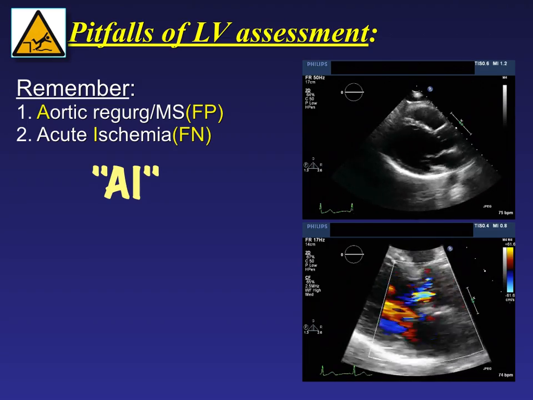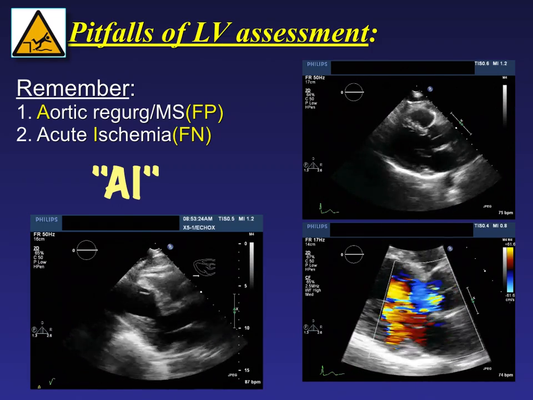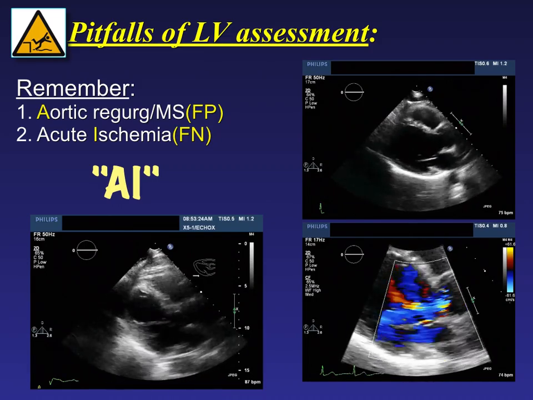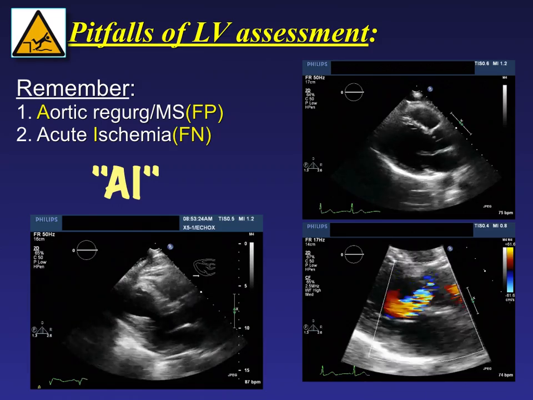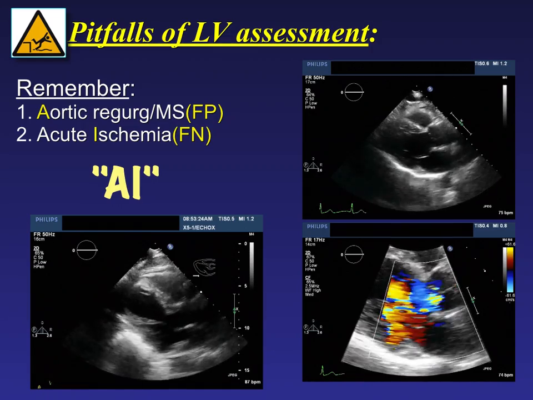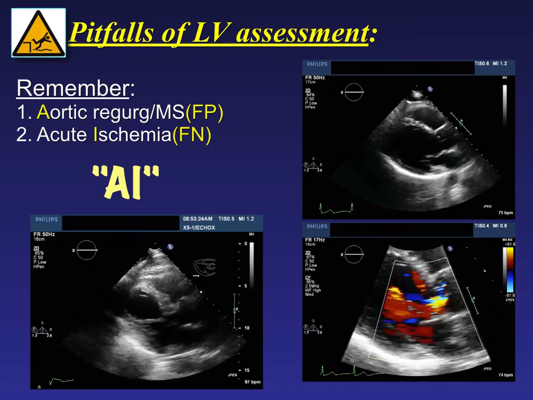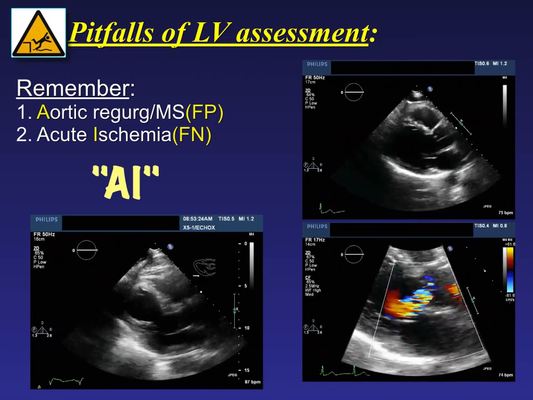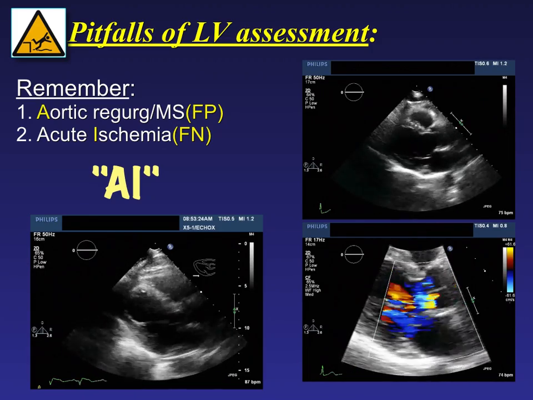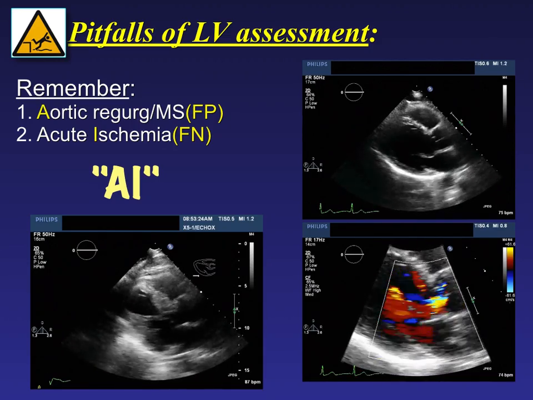But much more common than posteriorly directed aortic insufficiency is this scenario where there is acute ischemia in the LAD distribution or Takotsubo or sympathetic cardiomyopathy, causing the apex to be hypokinetic or akinetic and the base to be hyperdynamic. In this scenario, the left ventricle hasn't had a chance to dilate, and because of that, does not develop a large E-point septal separation sign. So in this case, the cardiac dysfunction sign is absent, as is left atrial enlargement, but clearly there is some decrease in left ventricular ejection fraction.